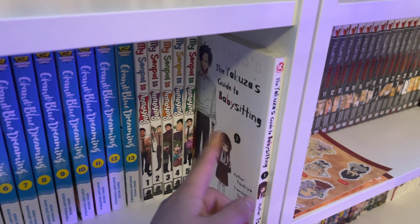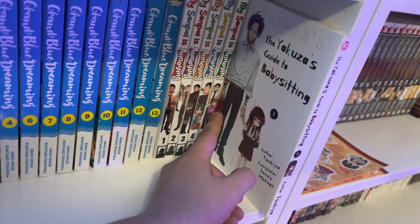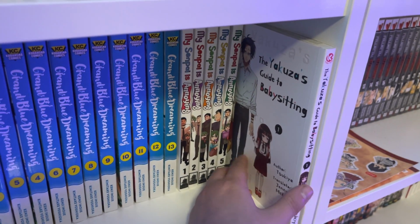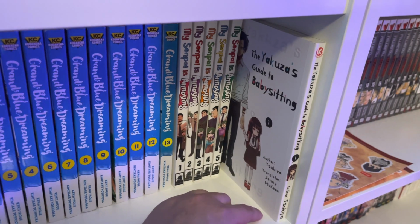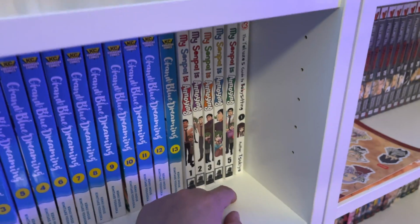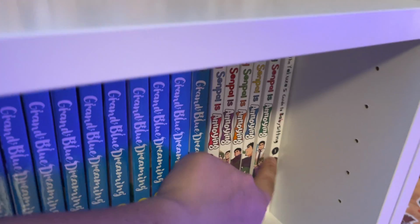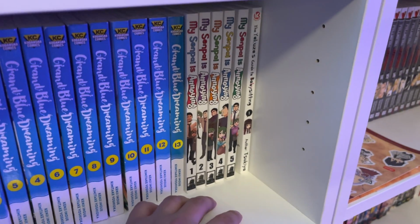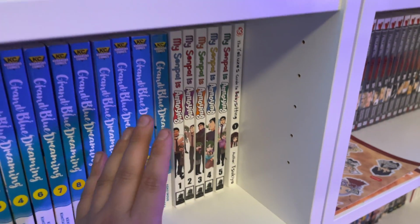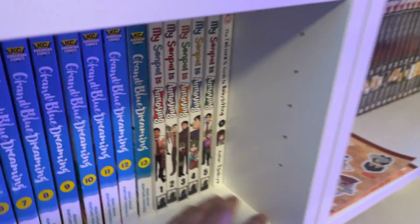Next up, I picked this up because I saw it in someone's video. Was it Prof Otaku, I think? I picked this up and it just looked interesting, and I read it and it's wholesome. It's really wholesome. I can't wait for volume 2 to come out. This is released by Kaiten Books. This is my first Kaiten Books license. I don't think they do a lot of releases, but this one's really nice. It's a bigger format, which I don't enjoy, but that's fine. You gotta do what you gotta do.